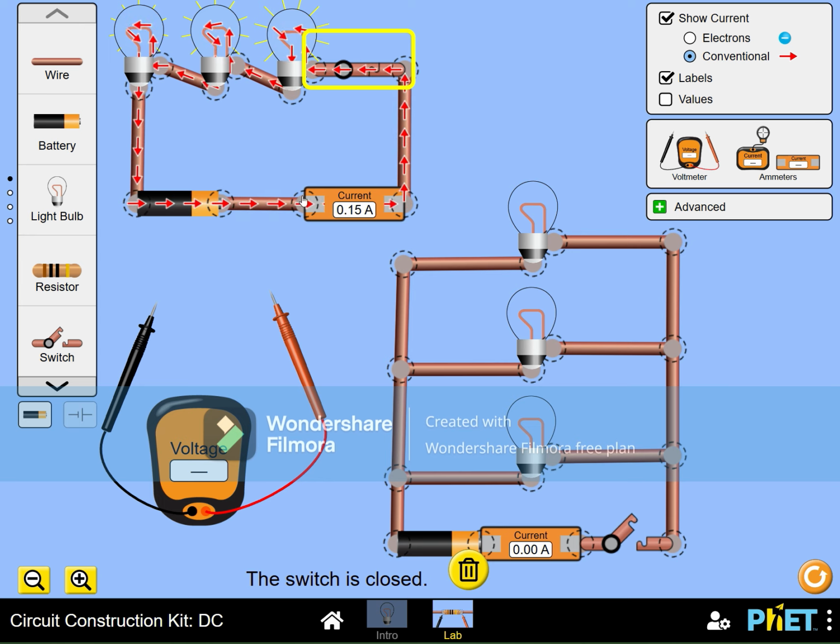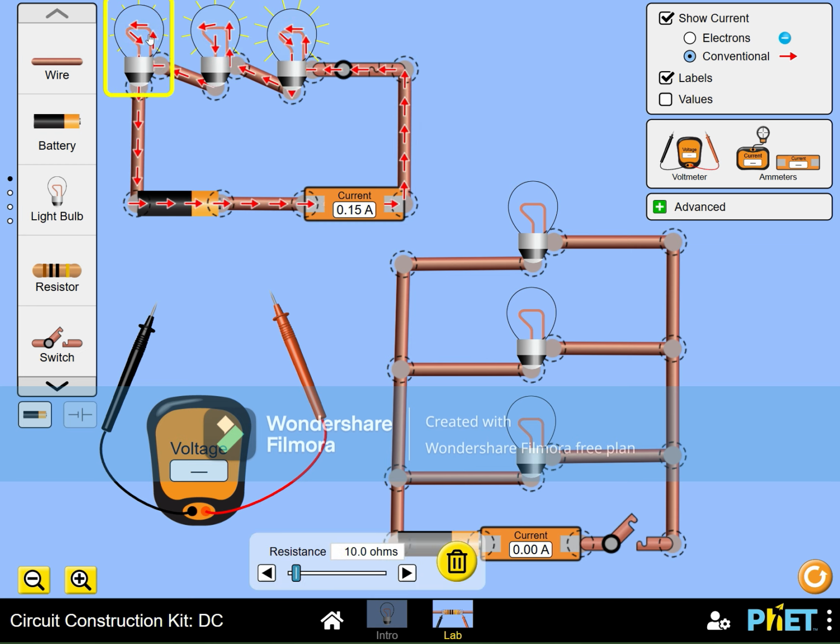Looks like it's this one, because the current is flowing this way. So that's this one. And then as it flows through these 3, the resistance obviously takes its toll, and by the time the series makes it to the last bulb, it's dim, if it's even on at all. So that's the problem with series circuits: you can always tell where the series begins and ends, because the first light in series will be brightest and the last will be the dimmest.